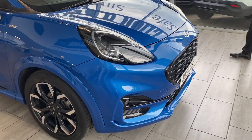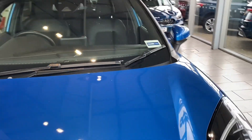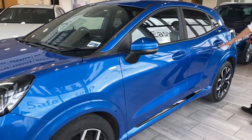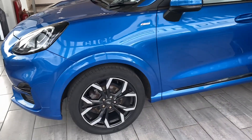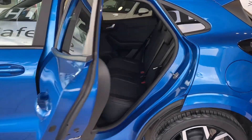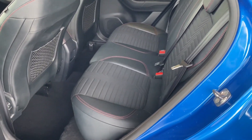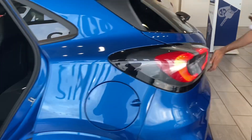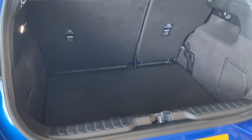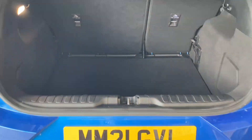So let's look at this vehicle. It's previously sold by us and just taken back in part exchange. It's a two-owner vehicle with just under 18,000 miles and full service history. The colour's beautiful — Desert Island Blue with privacy glass, which really makes the colour stand out. Lovely interior with half leather and cloth. There's a three-point seatbelt, isofix fitting, and rear parking sensor. Quite a deep boot too — plenty of space, and the seats fold down as well.